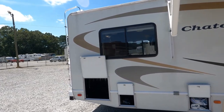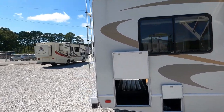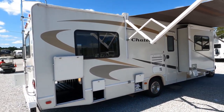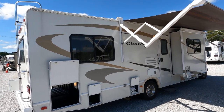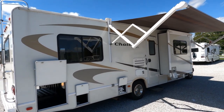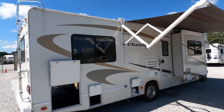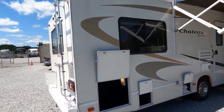In fact, the people had no idea about the roof replacement until I showed them. So that's how good they did. Whoever replaced the roof, that's how good they were. But anyway, guys, that's normal, typical. That's something that's going to happen with an older RV from time to time. That's a pretty expensive ordeal, too, to replace a roof. So you ought to be happy it's been done. That's something you don't have to worry about for a long time. So that's going to save you several thousand dollars having to do that.